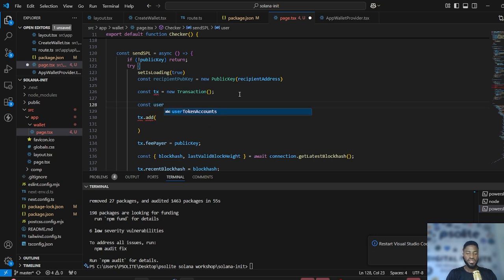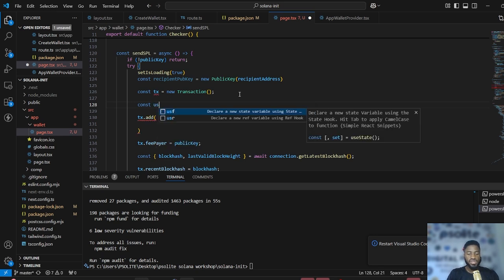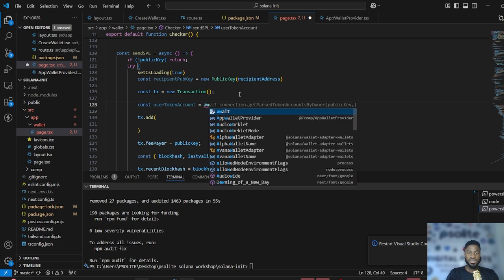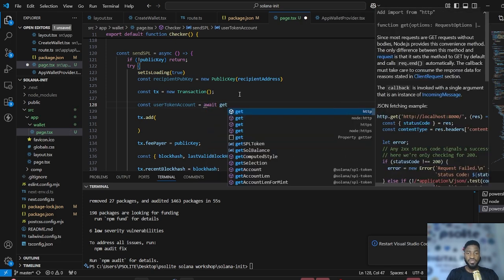Let's say user token account. Then I use this to get the user's token account from a mint address.